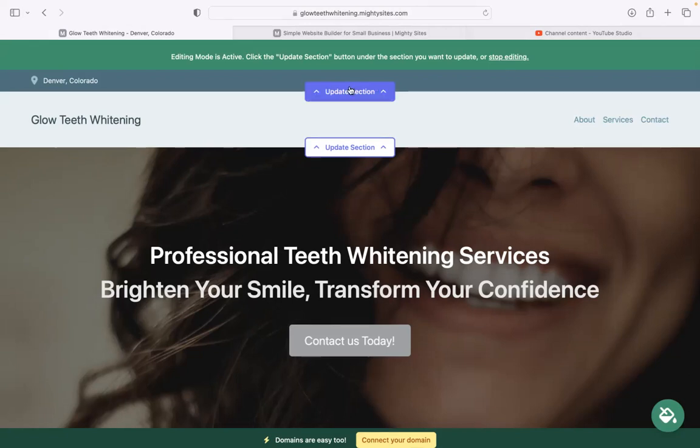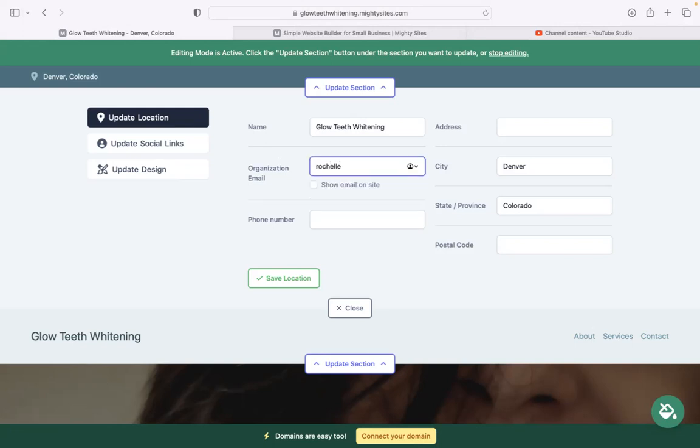So let's get started. I'm going to be showing you the ropes. Let's click on the first section at the top. I'm going to make sure I pop in my email address over here so customers can easily reach out. Let's make sure that box is ticked to make sure it's visible. Phone number, let's pop it in over here. That is click to call, by the way. And your address or physical location, maybe you are a mobile service, but if not, pop in your address here. Great thing about it is your customers can actually click on that address and be taken directly to Google Maps.